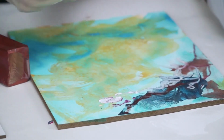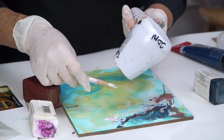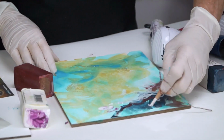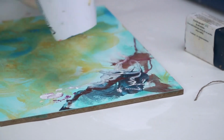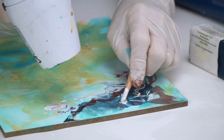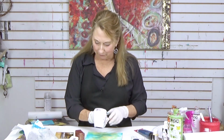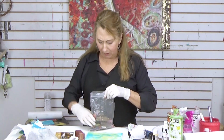There we go. I'm going to get a smaller one. This is just a wax marker. It's going to heat up faster instead of that big bar of wax. And I can just come back in here. Oops, I melted it. These are some smaller ones that I've made.